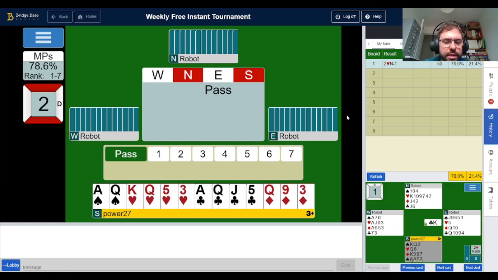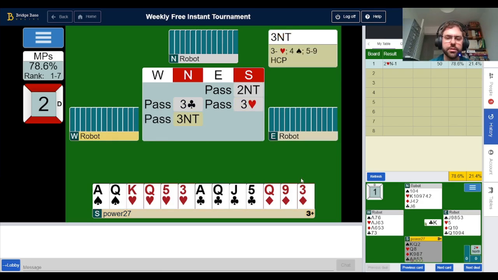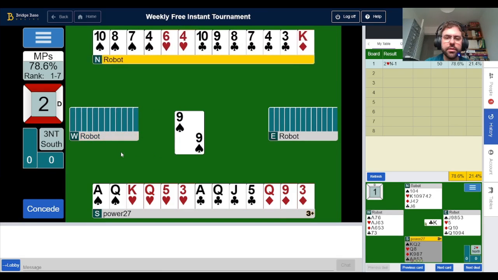11, 15, 18, 20. Count that again, I've got 9 in the minors and 11 in the majors. That's right, isn't it? So that's a 2-no jump opening. Just double check that. 3 hearts, 3-no jump. Okay. Partner's got 4 spades, but I don't, so I found a good lead here. Well, sort of. Oh wow, look at that club suit.